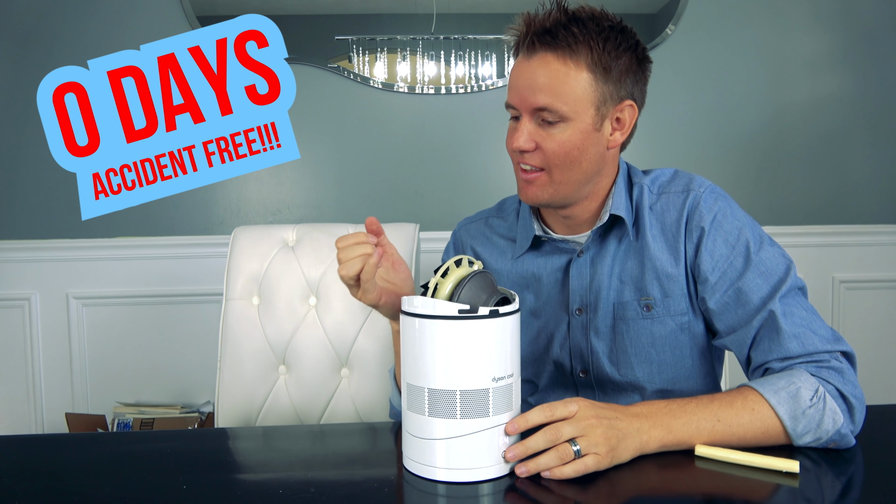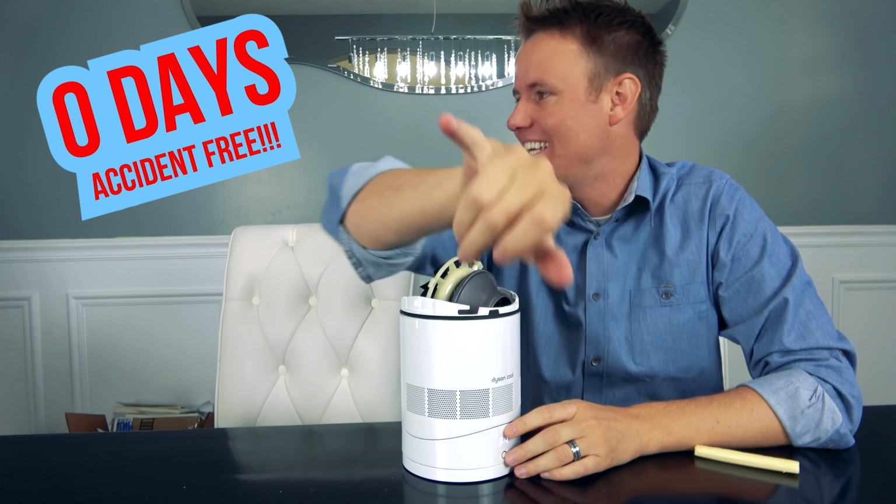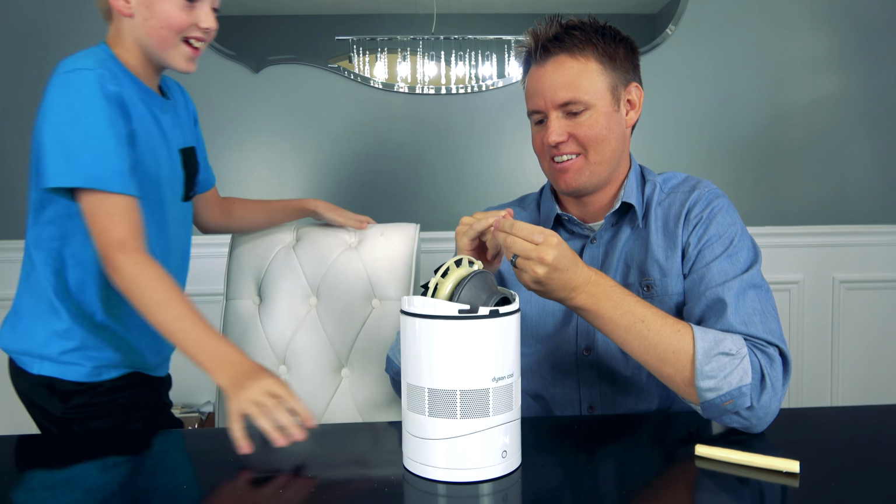That did not cut the cheese. That cut my pinky. I got my pinky in it. What, is it bleeding? No, it looks deep though. Cut the cheese, take two.